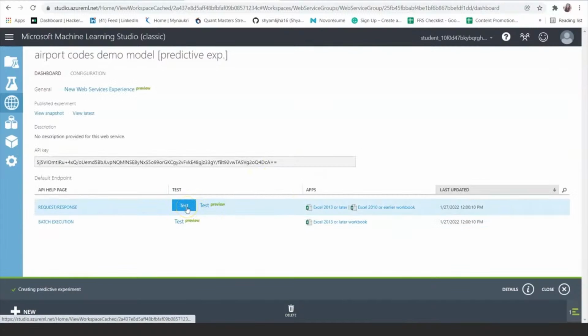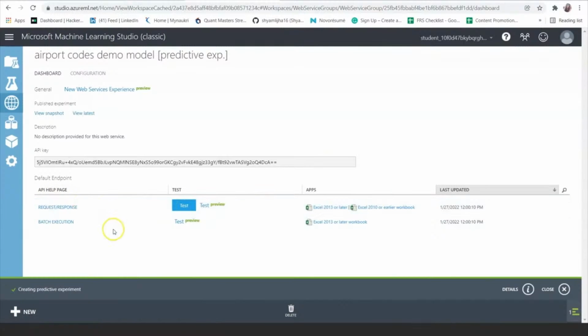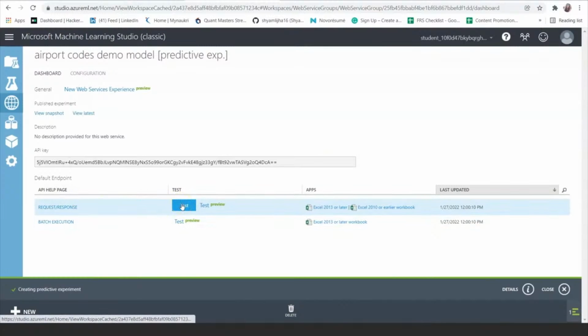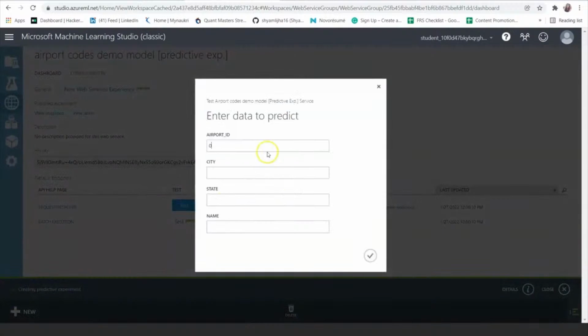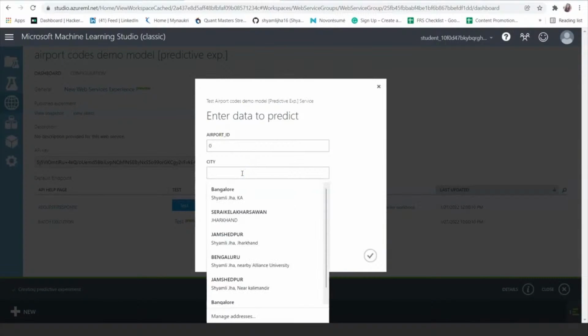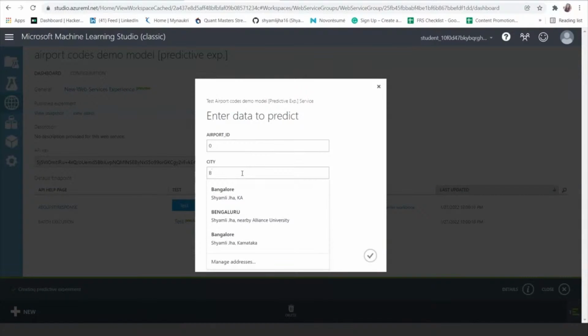Here you can see the response page where it's showing the test option. You need to click on it. So here you can see a new window has popped up. So you just need to mention the details. Like for city I am mentioning Bangalore.